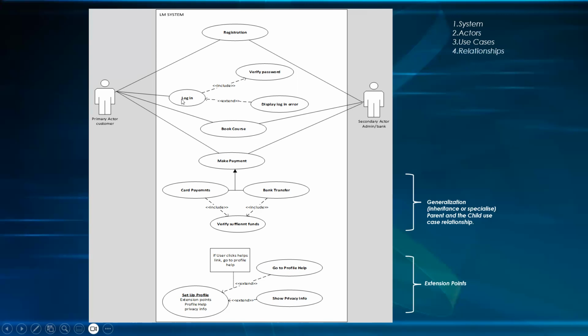use case. You log in, and once your details are not correct, the system displays this. All this happens automatically. But in this case, you have to click to get to this extension point. That's why it's called an extension point instead of an extend relationship. So this example captures every detail that we actually need in our use case.